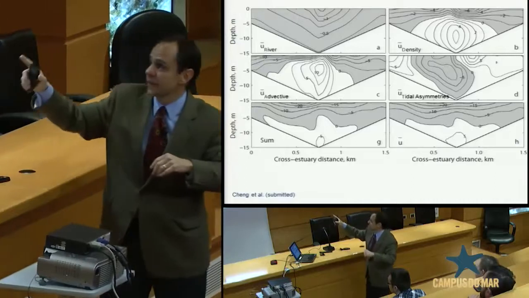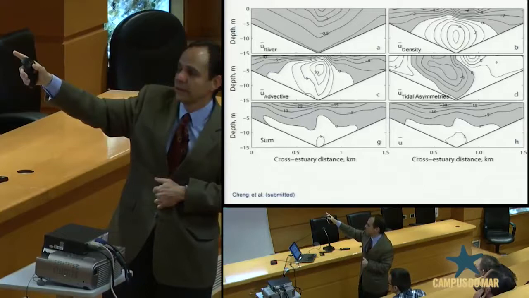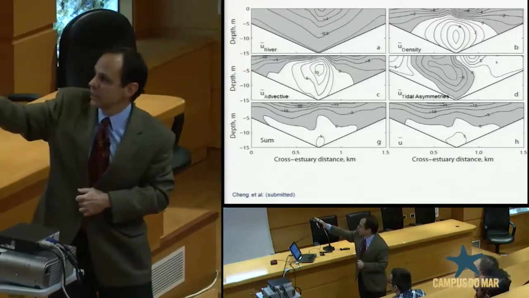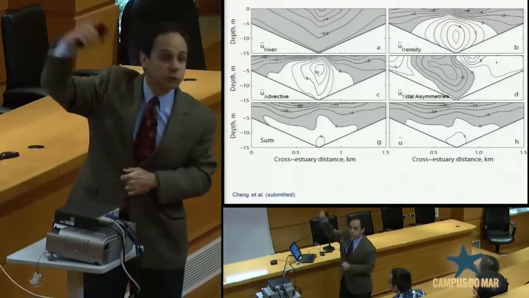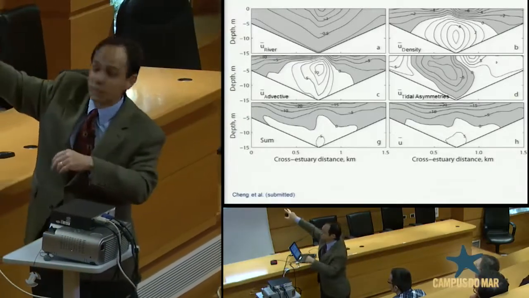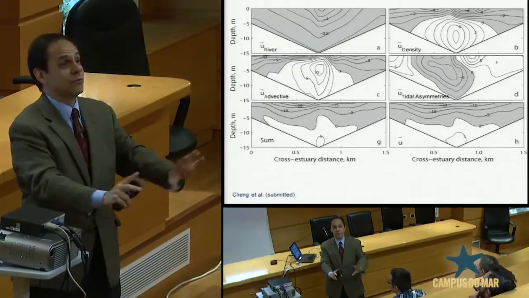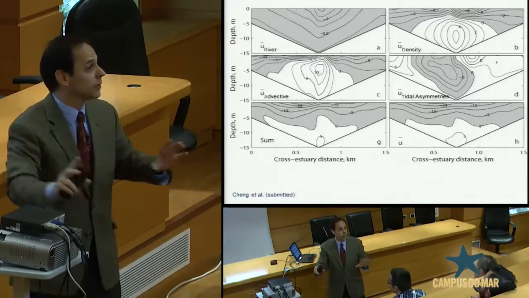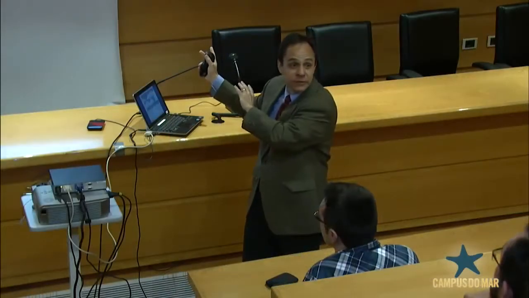The two middle panels, the advective flow, the flow produced by the advective accelerations, and the flow produced by the tidal asymmetries in mixing. So what happens there is that if you look at the channel, you have inflow in the channel for the advective and outflow in the channel for the tidal asymmetries, and the opposite over the shoals. So what we're proposing, and this is sort of an incipient research topic, is that the advective accelerations are being canceled out by the tidal asymmetries in mixing.